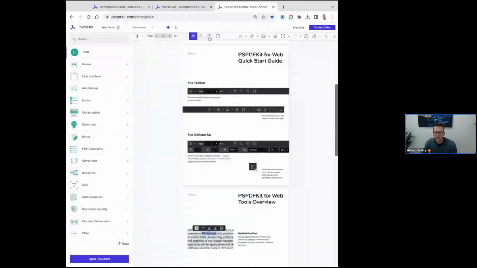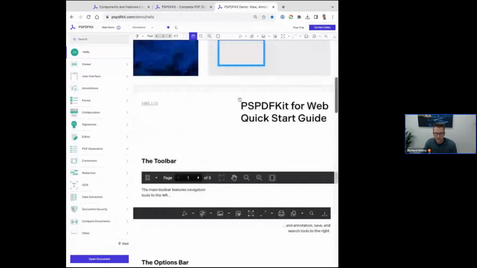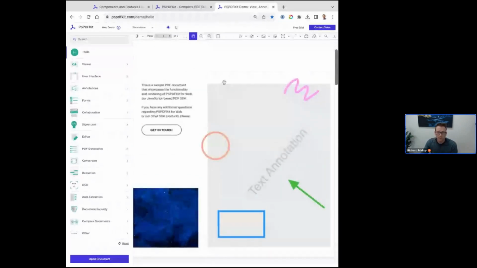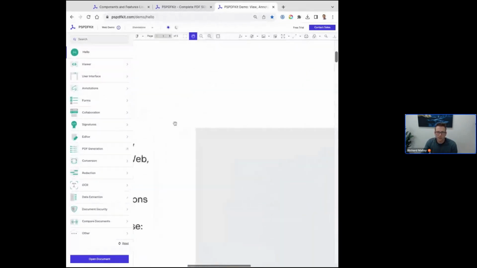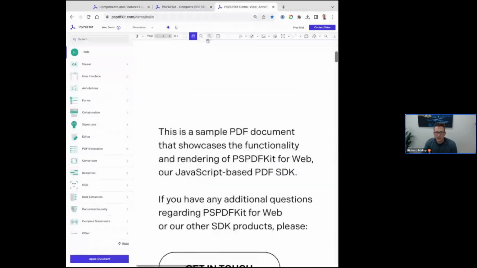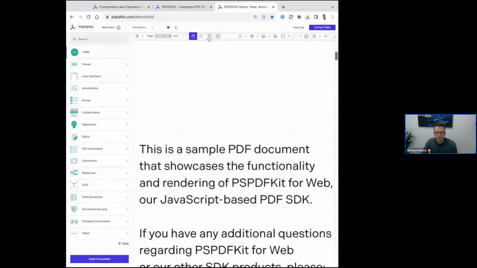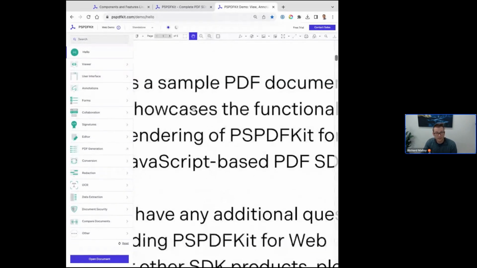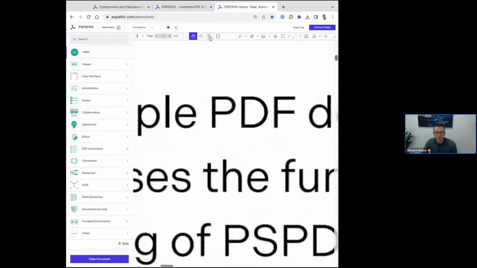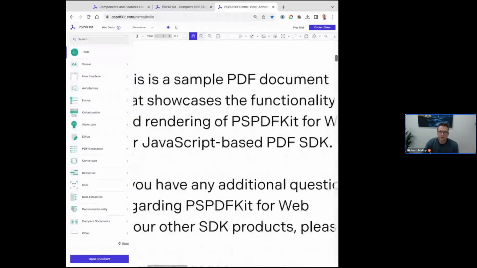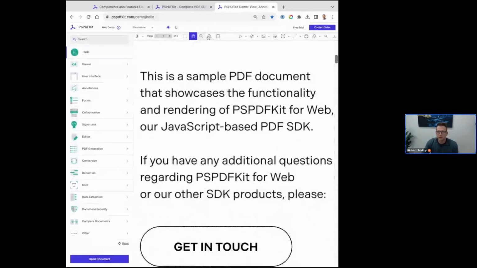We have a lot of clients who work in construction and engineering drawing. Being able to zoom in at a very high level while keeping the fidelity and accuracy of the rendering is really helpful to make sure it doesn't get pixelated. So we want to be able to zoom to a very, very high degree and allow that document to still retain its quality. So I'm going to pop out and fit the page.